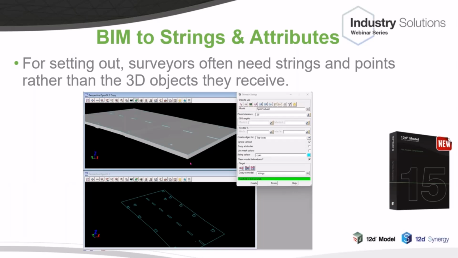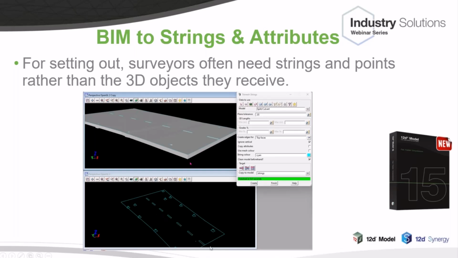The other problem though is that a lot of people get BIM data and surveyors have to set it out, and there's nothing in there that they can use. The only things they can use are strings and points. So we do have options to take something like, here, a pavement, and when you run it, it tries to find the strings that you may find useful for setting out. We have a number of these routines and we keep fixing them. One thing you'll notice, they put the line marking out as a lovely little 3D thing. Totally useless for setting out, but now you know that you can have strings in IFC. You could write out the string for the line marking as well.